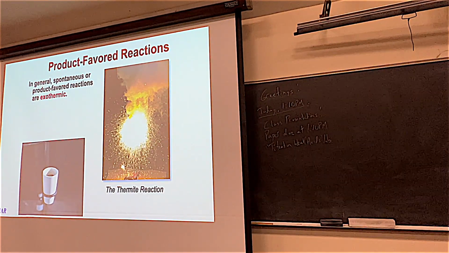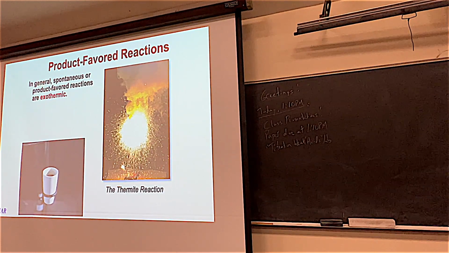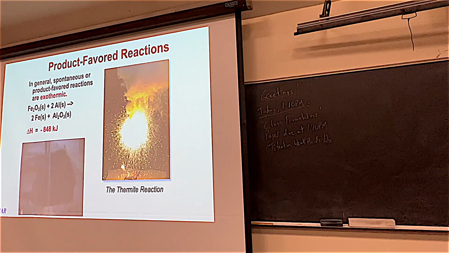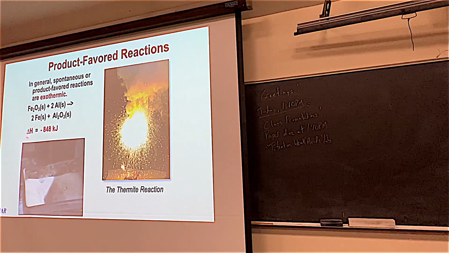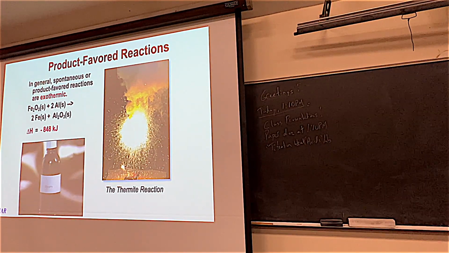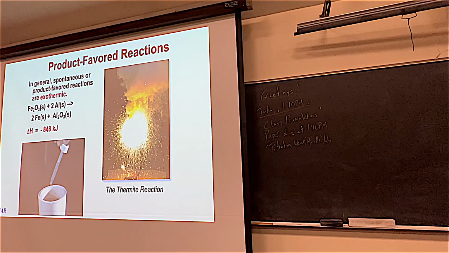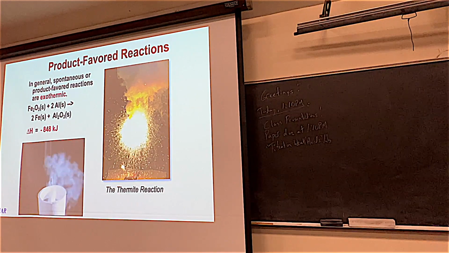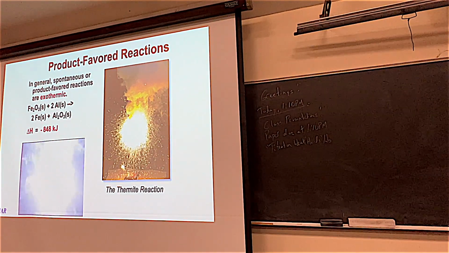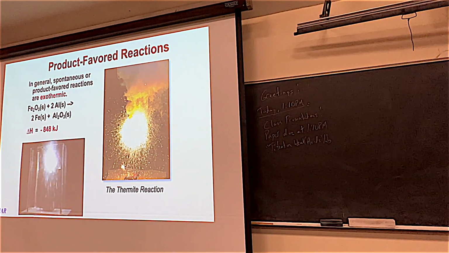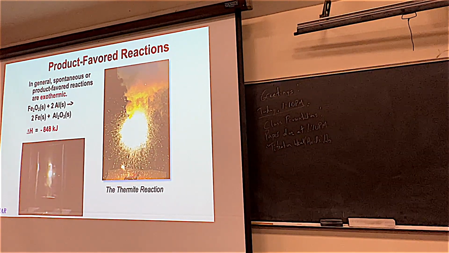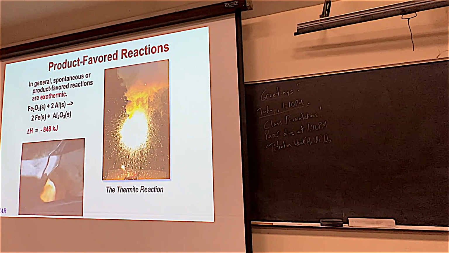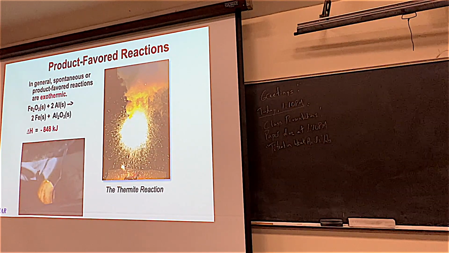Exothermic reactions are fun. There's lots of energy involved. You see things happen. This is an example of the thermite reaction. It's very, very exothermic. That's a big negative number. Remember, the delta H negativity means exothermic and positive means endothermic. So you add a little bit of water to this iron 3 oxide aluminum example, and you end up making thermite. There's no sound with this video, but you can see it just goes crazy. You have to keep it behind bars. And we did this once in our lab in 2505, and it wiped out this metal plate under it. Lots and lots of energy given off. But in the process, of course, you end up with pure iron and aluminum oxide.